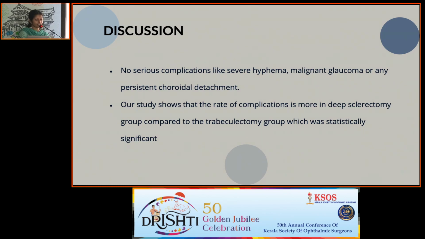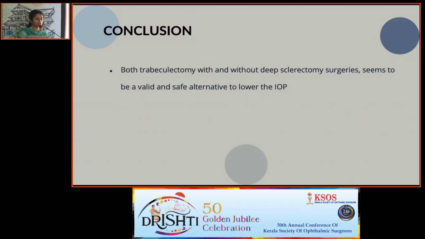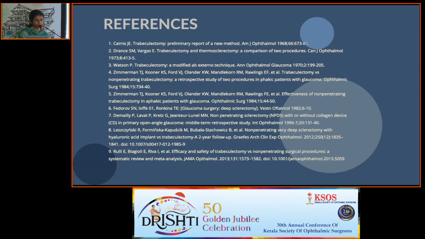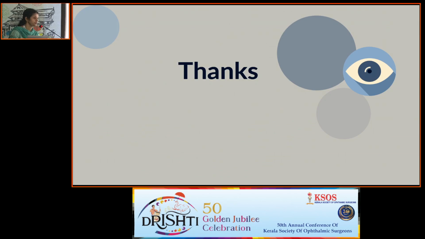Our study shows that the rate of complication is more in the deep sclerectomy group compared to the TRAP group, which was statistically significant. So it can be concluded that both trabeculectomy with and without deep sclerectomy seem to be a valid and safe alternative to lower the intraocular pressure. These are my references. Thank you.